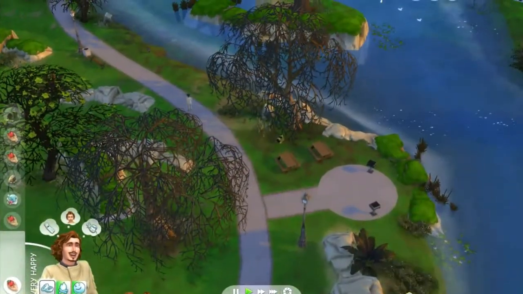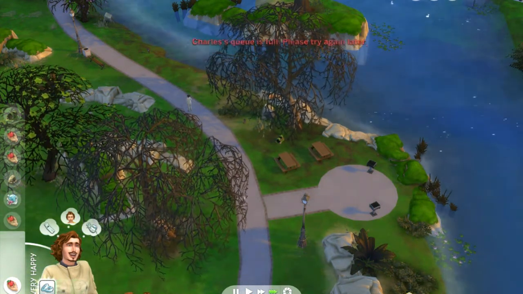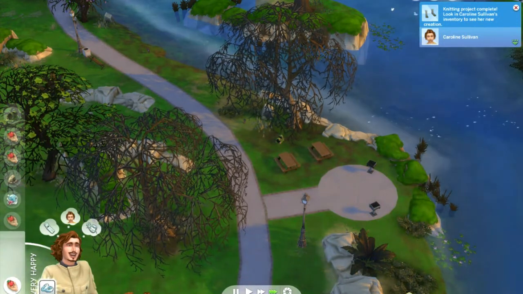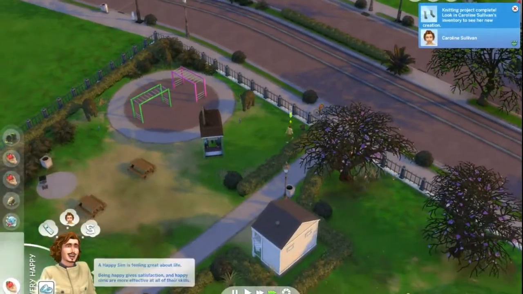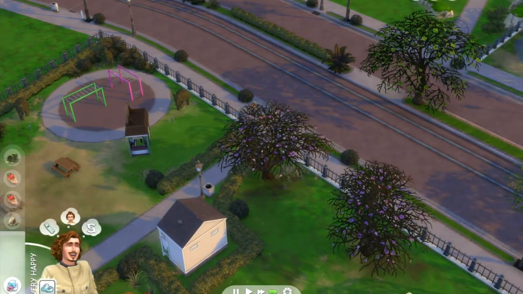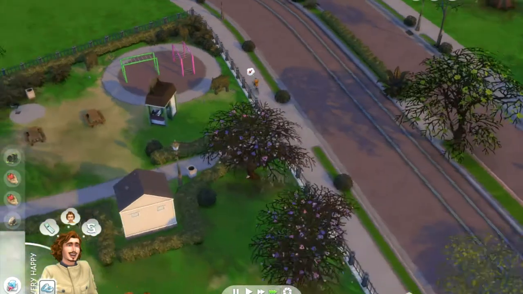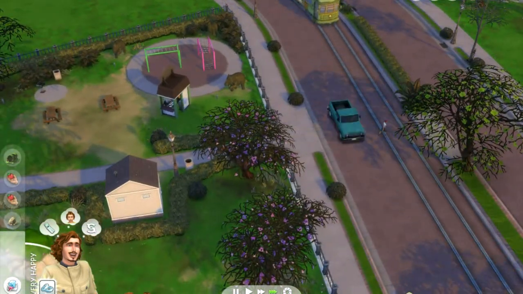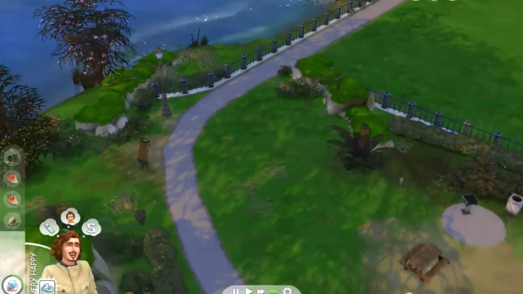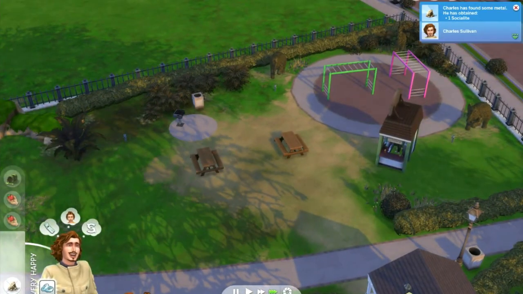Although I would like them to have a pet. We might talk about that in the comments, guys. About maybe getting them a farm pet. There are actually people who create animals that look like sheep and cows and stuff. And there is a farming mod, so you might try that out, where you can harvest milk and things like that.